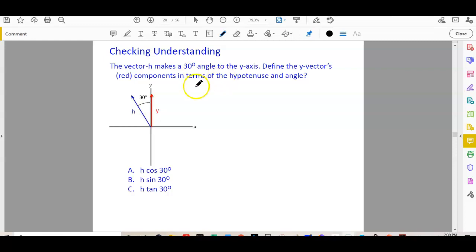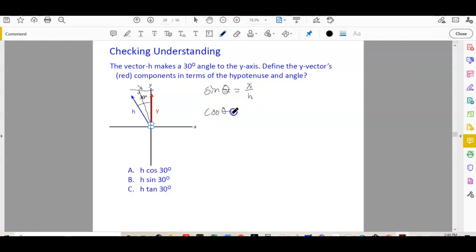All right, we're back. Well, let's go ahead and do this. I have 30 degrees, and if that's the angle here, and this is the hypotenuse, then the opposite side is going to be over here, which is probably going to be the X, right? Because that's horizontal. Well, Y is right over here, so the opposite side is going to be X. This Y side is adjacent to 30 degrees. Well, when I hear adjacent, I'm going to list out my functions right here. Sine of theta is going to be equal to, in this case, X over H.